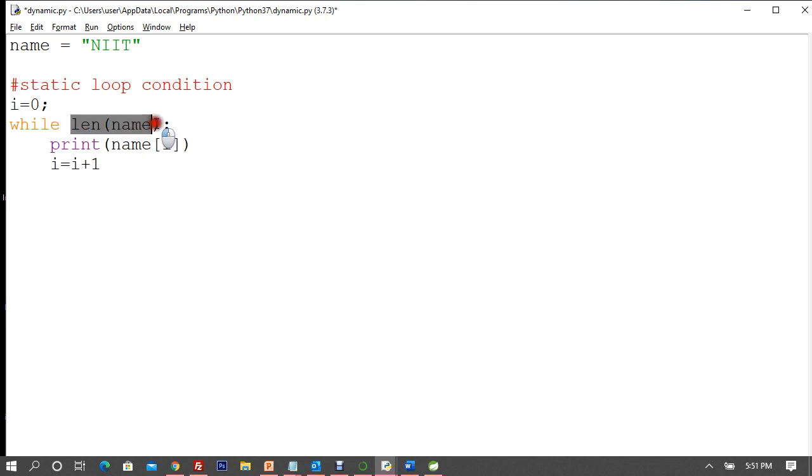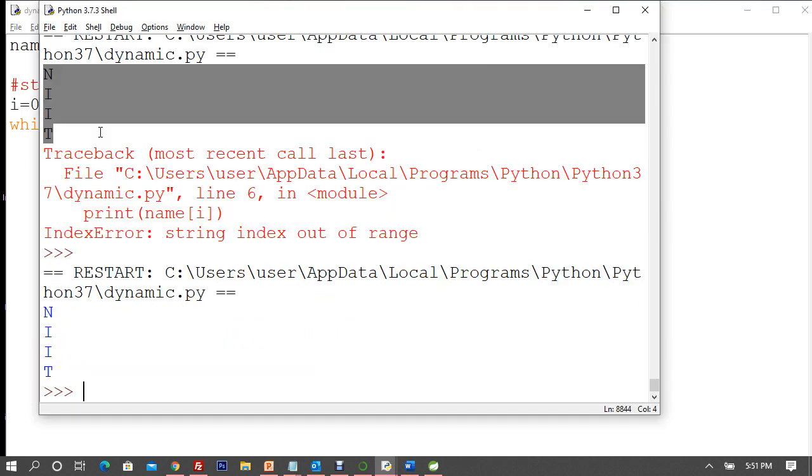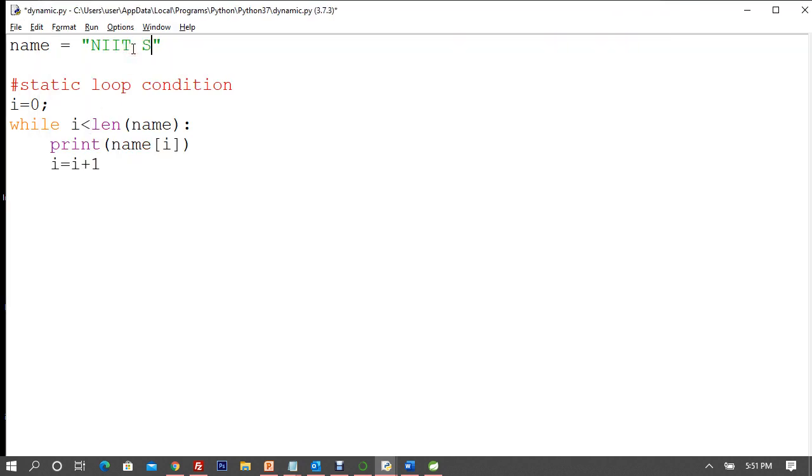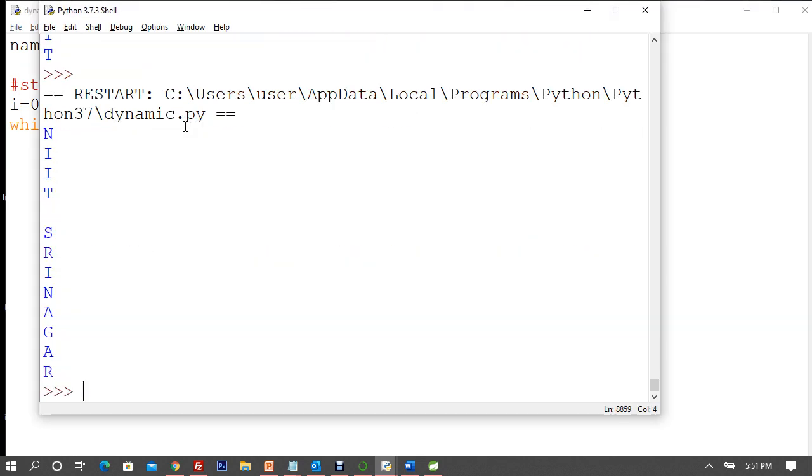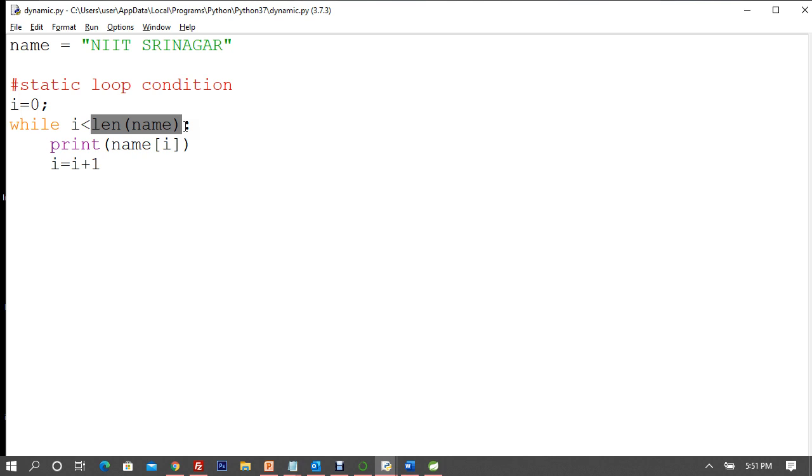Now I say get the length of name, right? And while I is less than the length of name, you go and run it. So now if I run it, you can clearly see we're getting NIIT. Now once I increase it, do I have to change? No, it is dynamic. It changes automatically. Now you know that the length has changed, so automatically you are taking the length here. So now this is called a dynamic loop, right? So I hope you have understood this part, and let's move to the next part. Today it was just clearing the confusion that some of the students had yesterday.